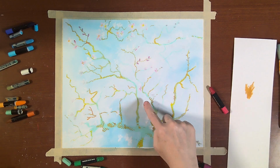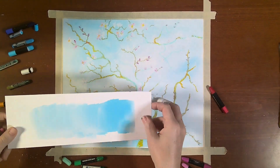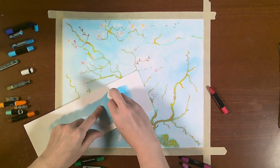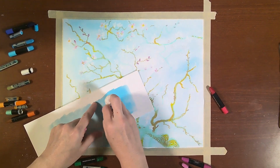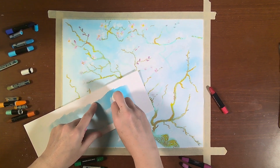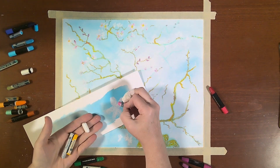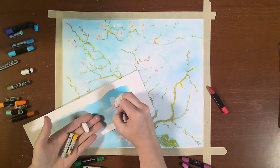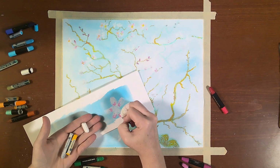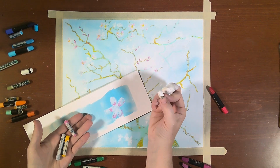Here I'll demonstrate how to make one of these almond flowers. I have some pre-prepared blue that I will use to contrast against this white pastel. And notice I'm just blobbing it on really thick, sort of making five relatively petal-like shapes. This would be like a full flower. The pink then comes in for a little bit of accent toward the center or toward the middle of the petals, wherever you think that pink should go. Of course, not all petals are the same. Going to blend it with some white.